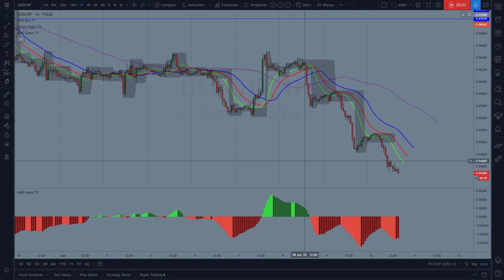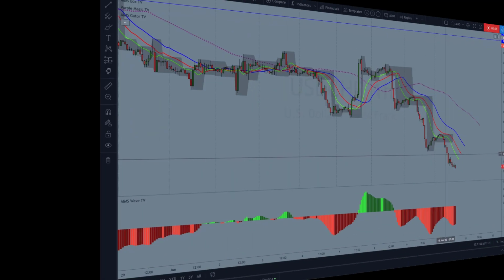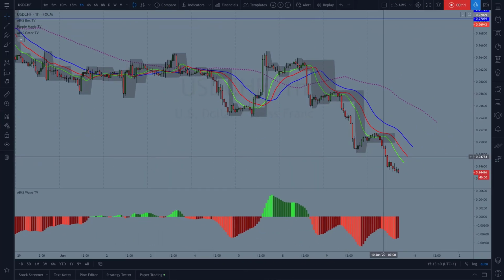So the question is how to count Elliott waves within 10 seconds. That is the question. So what I'm using now, this is the USD CHF, the Swizzy chart, current one. It's the hourly time frame. Now, on any time frame using this method, what you need to look at is to determine what wave you're looking at. Like, what do you need to do? What wave are you looking at? So, for example, at this current point, you want to know what wave is this market in this current position.